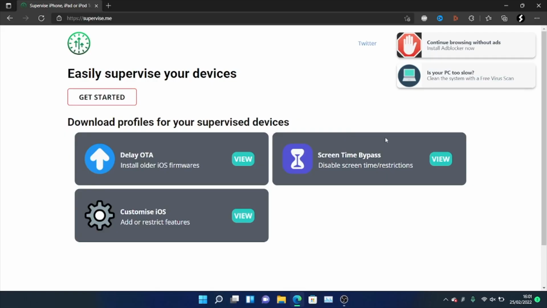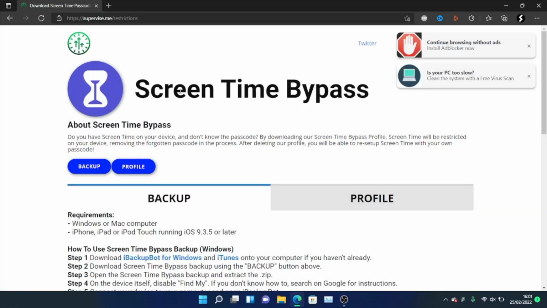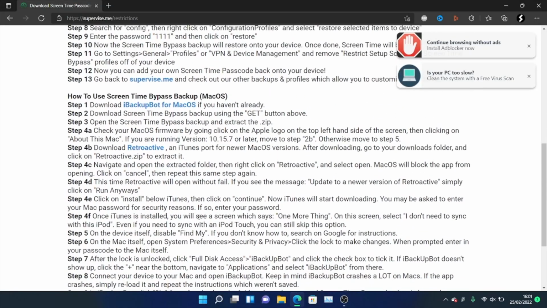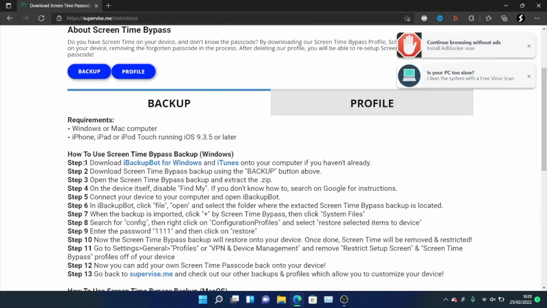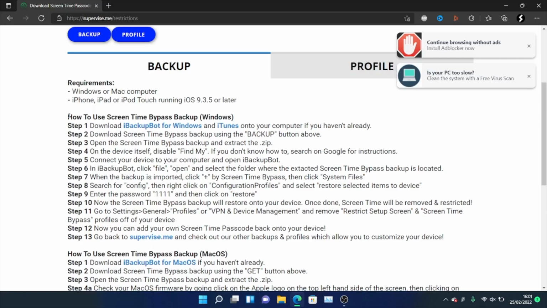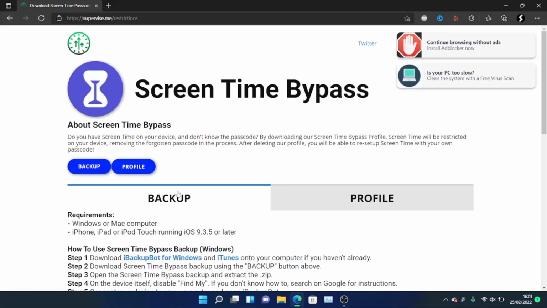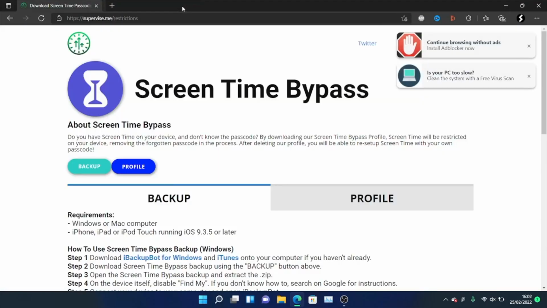Once we're here, we're going to click on Screen Time Bypass, and click on View here, and we'll just close this message. And we see here the Screen Time Bypass. There are step-by-step instructions, which will show you how to do this if you really hate my voice, or, let's say, your screen time limit's about to end and you just need to follow text instructions. I'm going to be showing you how to do this on Windows. If you're on Mac, there are dedicated instructions. You will just need to follow those on the website. We need to download the backup. So we'll click on this one, and we see here the Screen Time Bypass.zip will download. If you see these ads here, whatever it says, just close out of it.